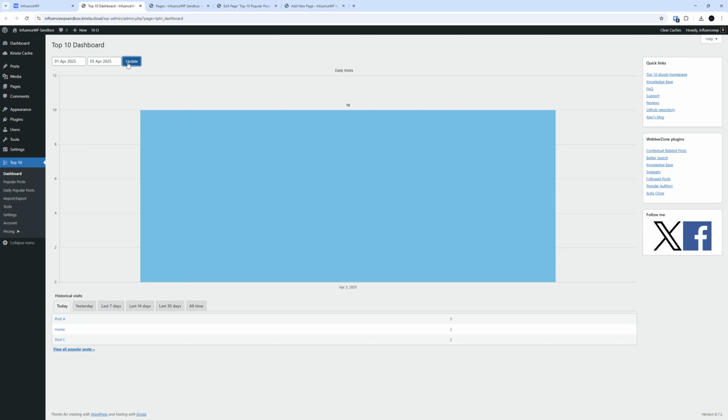Let's update that. And as we see down here, we have today's post A and post C, and automatic. So we did browse the homepage, so it's going to capture that. So it's not just about the post content type, it's about pages too. Okay, so that's tracking that.